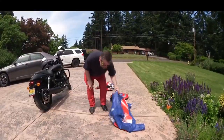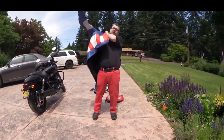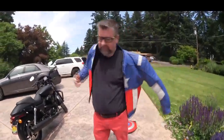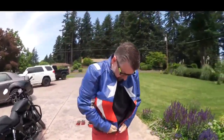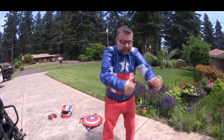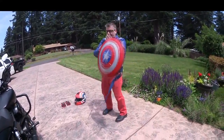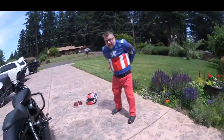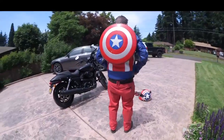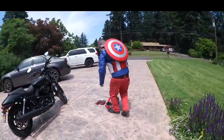What say I get dressed up as Captain America and we go for a ride? First thing is the Captain America jacket. The problem is my arms are kind of short, so this is actually the right size but the sleeves are a little long. I put red pants on especially today. There's not much breathing room in this once I've zipped it up. Next thing is put the Captain America backpack on. It doesn't actually have anything in it, but technically it is a backpack so you can put stuff in.